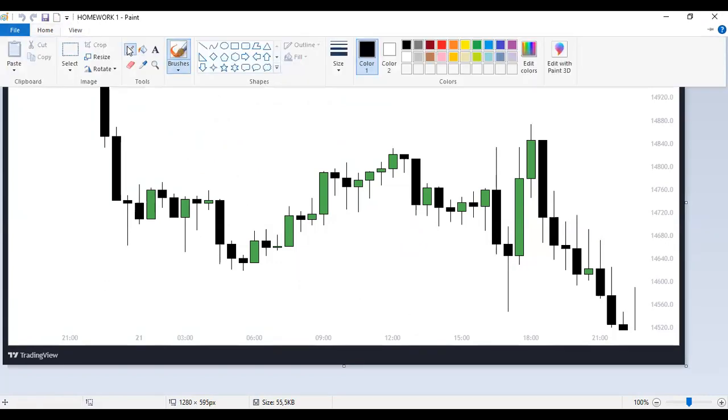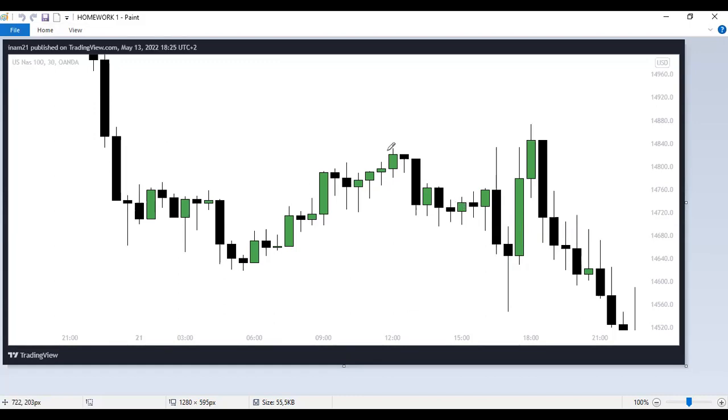So from this 30-minute time frame, what is happening here? This was the previous daily low, and it was taken out. And then at 2 o'clock, the Asian session started. This is the Asian high, and this is the Asian low. And then the market rallied up to take what? To take out the Asian high.